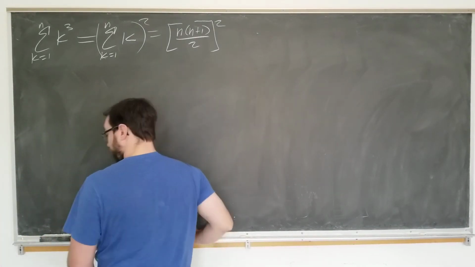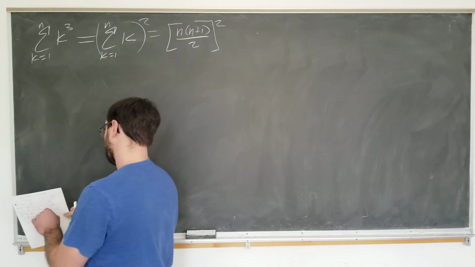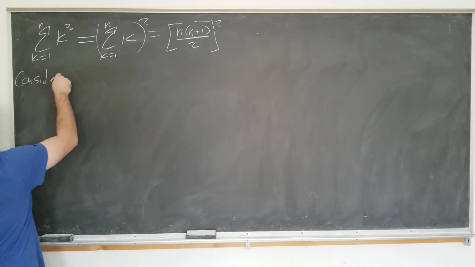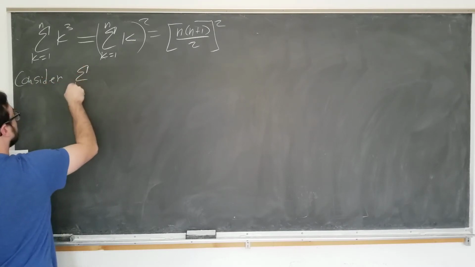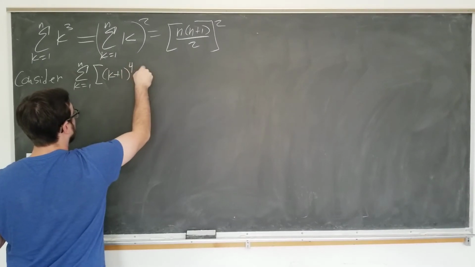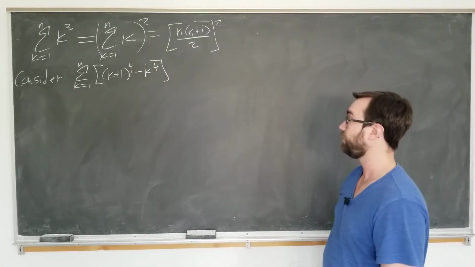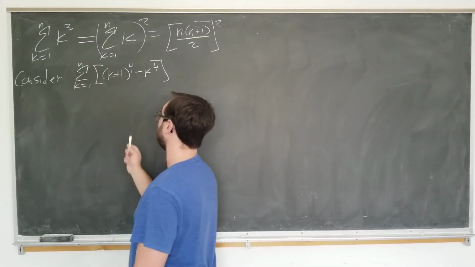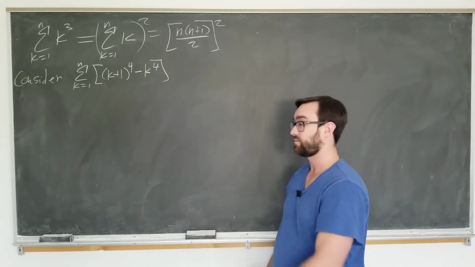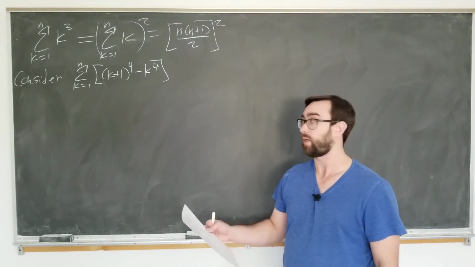So to begin, we're going to consider some telescoping series. Let me make sure I get them right. Very important. Okay, we're going to begin considering this series. We have the series k equals 1 to n of k plus 1 to the fourth minus k to the fourth. Why am I doing this, you might ask? We want cubes here. Why are you going to start with fourth powers? Well, the short answer is I've already done the similar proof for the other cases and it works out. The long answer is forthcoming.